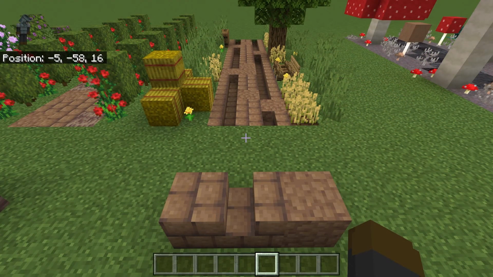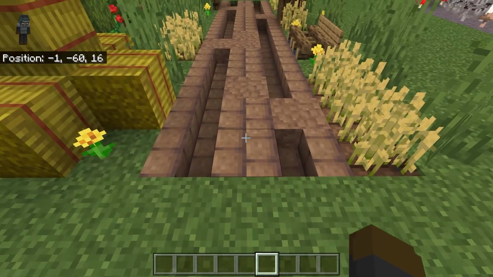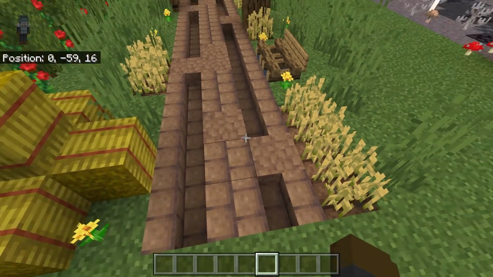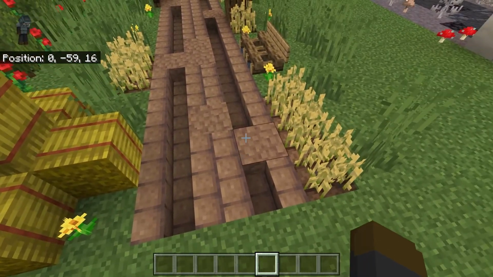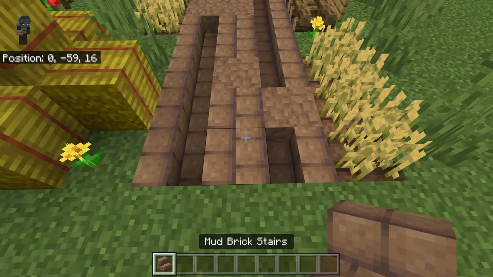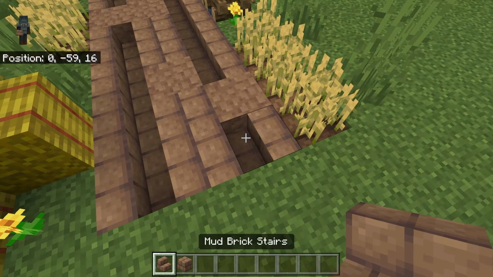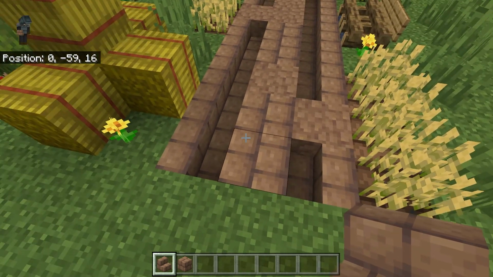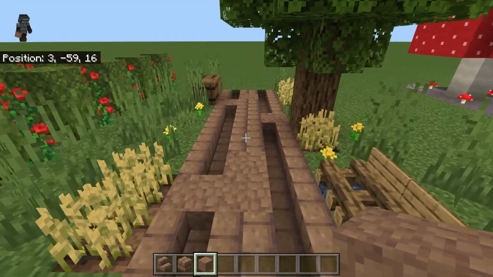So here is the third one. I decided to make this one look kind of like a country path, on a farm or something, where it has the ruts where the tractors have been going, and then it's a little bit worn. So the sides are the mud brick stairs, and the middle is a mud brick, and then the other side is another stair facing the other way. So you've got the ruts facing in this way. Then I took a couple of the packed mud blocks and just made it look a little bit like it's been worn.